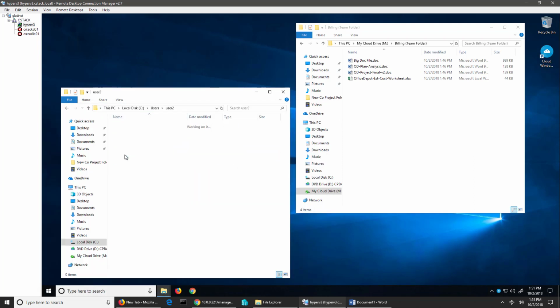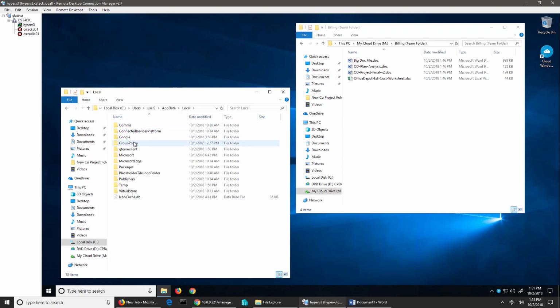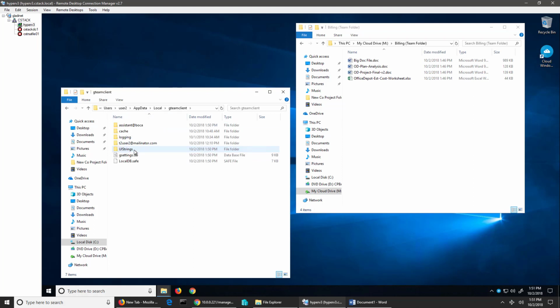So we'll go into user 2, app data, local, G-Team client, and there's the Assistant at Boca. Okay, there's nothing going on there. Here's the cache, and it's empty. Alright, so even though we have files here, you can't see them there.